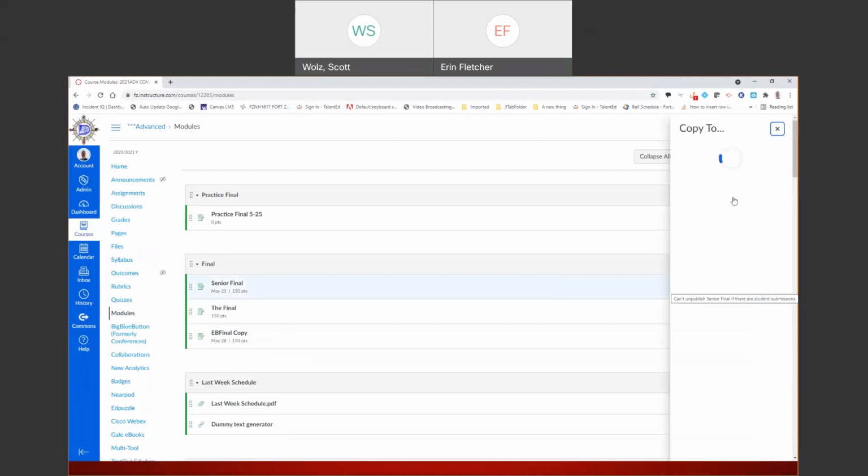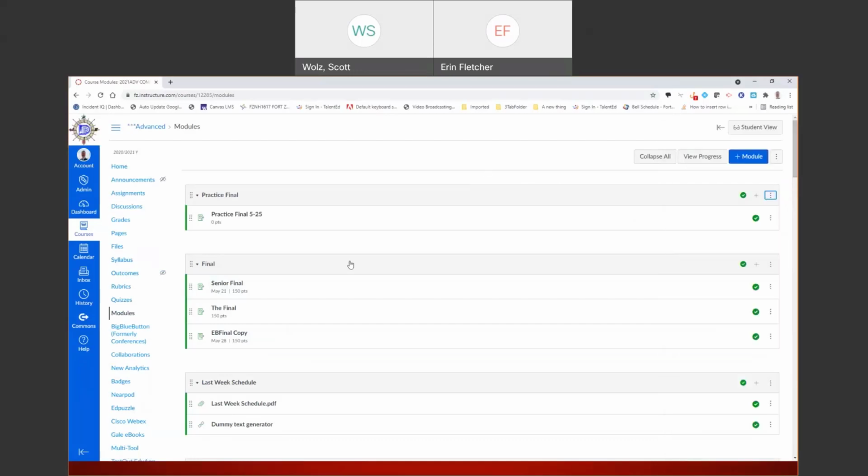I wonder if it'll let you copy from one to a live one. Yeah, so you could go into your old one and it should allow you to do this.